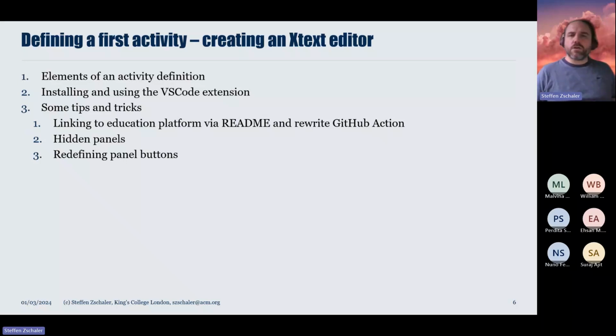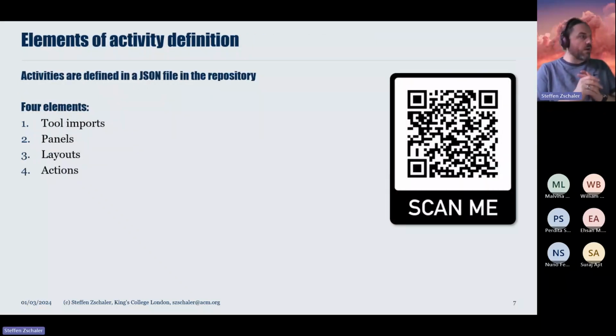Okay. So what are the key parts of an activity? There are really 4 key elements. The first part, apart from giving it a name and things like that, is tool imports. So the way the platform works is that it allows you to combine together different MDE tools into an activity, as long as the providers of those MDE tools have built a little wrapper around their tool, which makes the tool accessible from a web API. And what they have to do is they provide this web API, and then they provide a small JSON specification that sort of says these are the things that you can actually use from this tool as part of the platform.